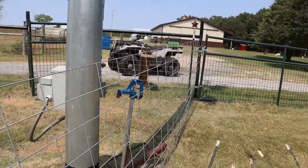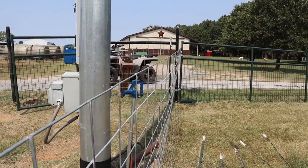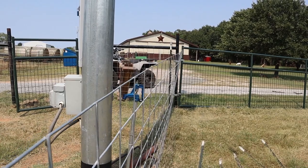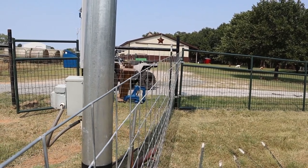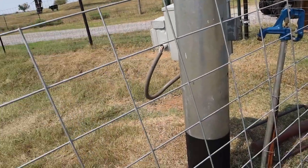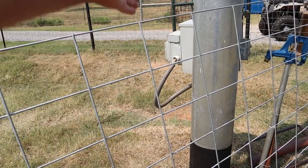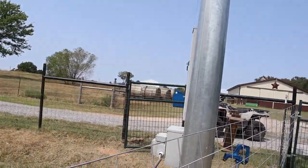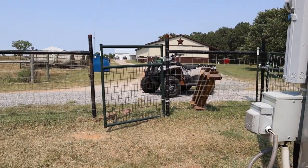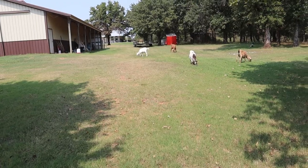Okay, I got this cattle panel up so you can kind of see what we're doing with it. This isn't exactly where it's going. It's going to go over to the right, maybe another half a foot, so I have plenty of clearance for that water hydrant. Then I plan on cutting it right in here somewhere and making it straight across right here, and then back to another slanted piece right there. But for this slanted piece, I'm not going to use one of my new cattle panels. I'll show you what I'm going to use.